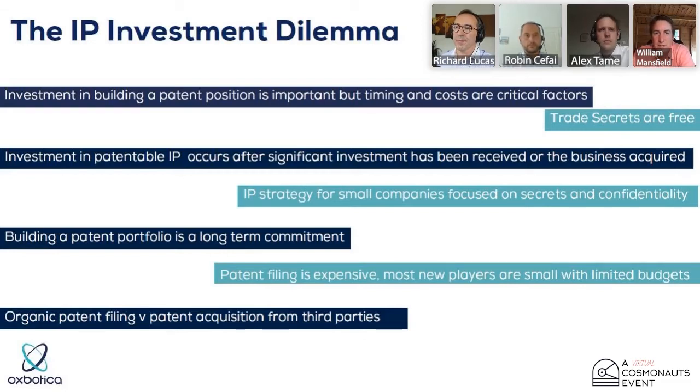So if you are filing your own patents and registering things, obviously it takes 3, 4, 5 years to get them through to granted, with cost, et cetera. There is an argument or a consideration to be had about whether it's worth looking elsewhere to acquire that, if it already exists in a shape that's suitable for your strategy. To some extent that links in a little bit to what Robin's going to talk about in a moment, looking at third party IP. But I hope that is of interest to some folks on the call, and a few snippets of thoughts to take away or raise some questions later.